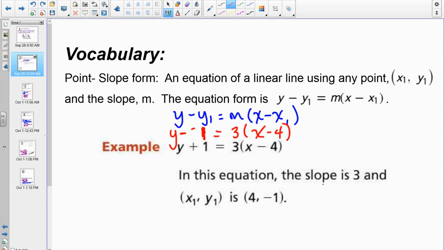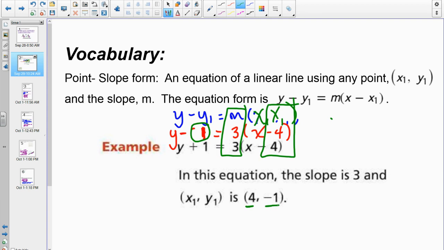So you're going to notice in this equation, the slope is 3. So here's the slope. It looks just like it did in the other format. And now the point is right here. So here's x1. And the good news is, that x1 now is not -1, it's a positive 1, because remember I told you it's subtraction. So notice that the x is a 4, and over here, as we already talked about, y1 is a negative 1 because it's minus a -1.